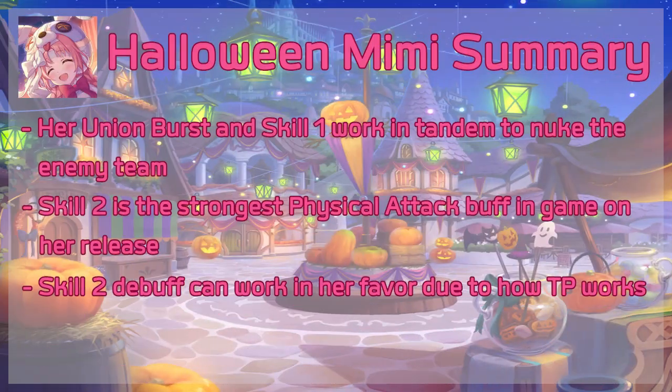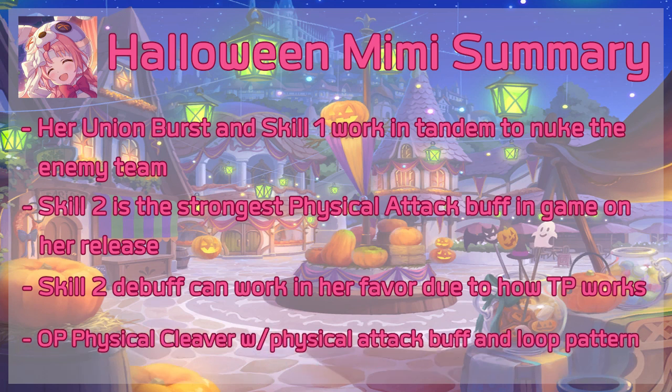While her skill 2 buff does also come with a debuff of 10% decreased defenses for the whole party, this can actually work in her favor due to how TP works in this game, where taking increased damage increases how much TP you gain from said damage. Overall, she is a ridiculously OP physical cleaver that is also a fantastic physical support, with a loop pattern that feels pretty illegal.